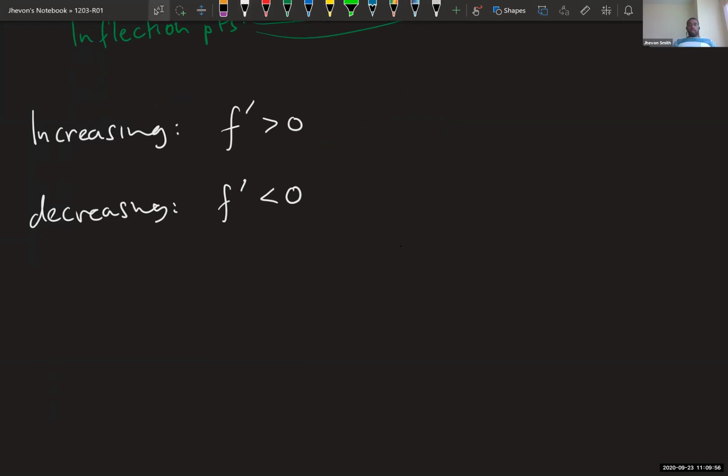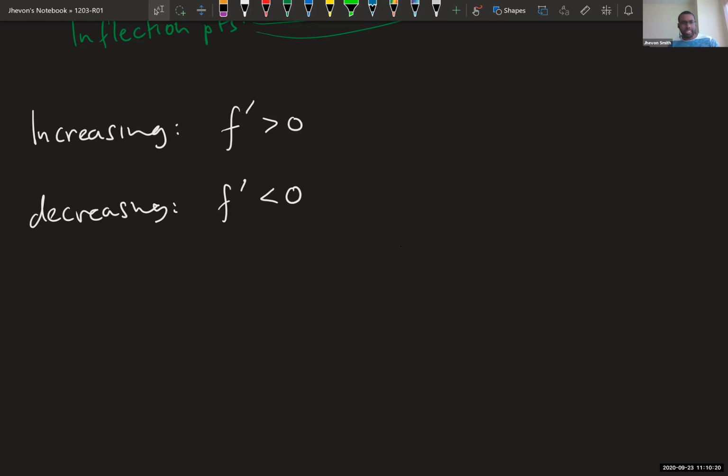Depends on how you're looking at it. If you're increasing on the left side and decreasing on the right side, you will hit a maximum in the middle if your graph is defined exactly in the middle. And if you're decreasing on the left side and increasing on the right side, and your graph is defined in the middle, then you would have a minimum in the middle. So things of that sort.